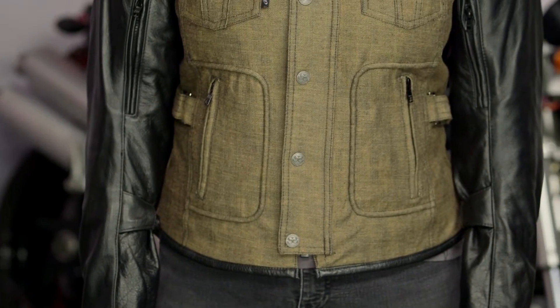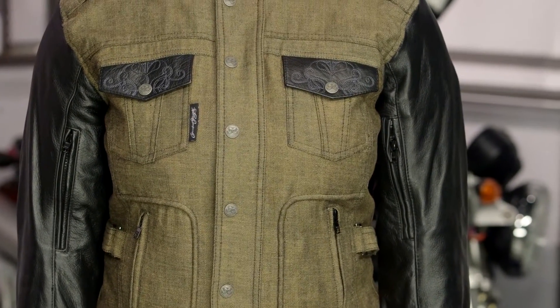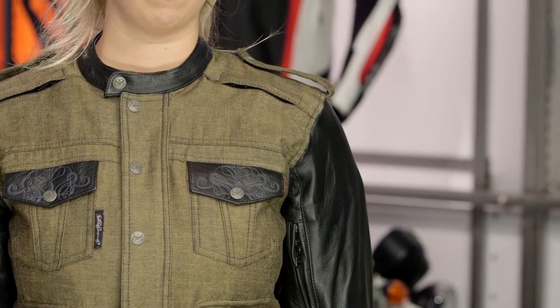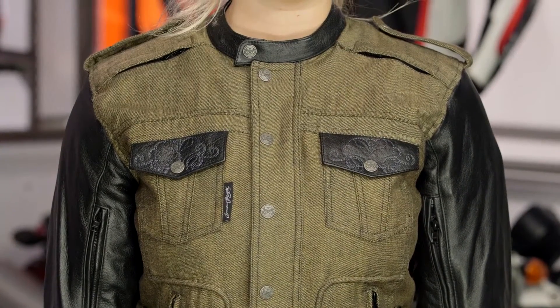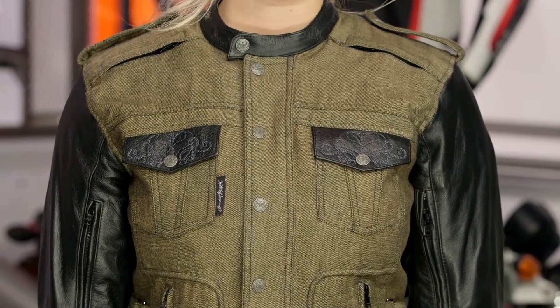This is going to come in around that $250 price point and it's aimed more for riders looking for something with a little bit of a vintage look and vintage feel. If you want something more petite, consider taking a look at the Tough Love, which comes in around the $200 price point and offers a little bit more petite sizing than the Six Speed Sisters. And if you want to jump up to full leather construction, that's where you would look at the Speed Society from Speed and Strength — that gives you a full leather chassis as opposed to the denim construction of the Six Speed Sisters.